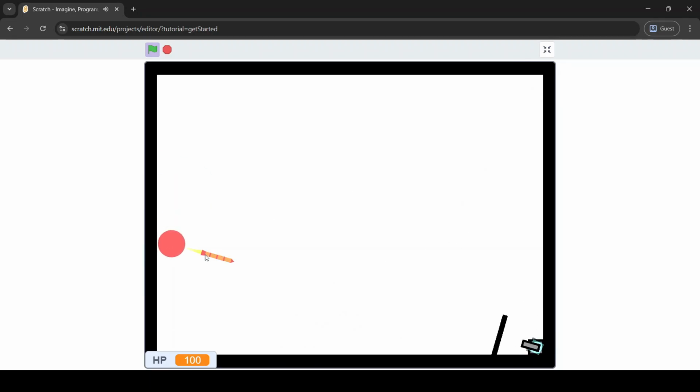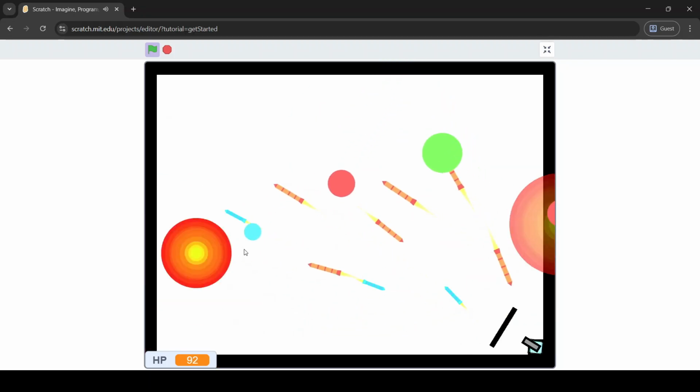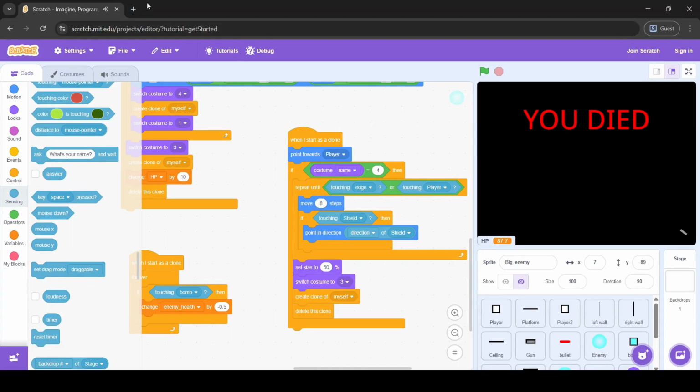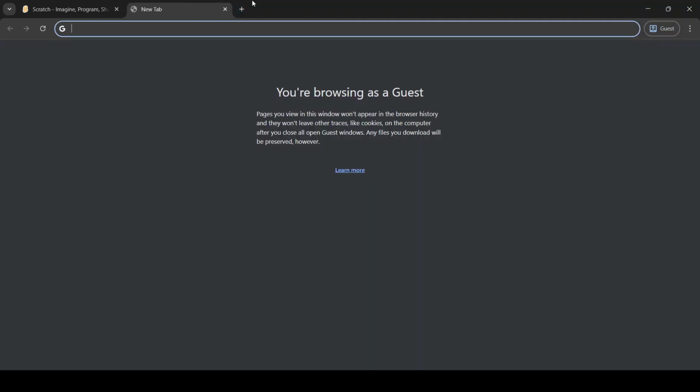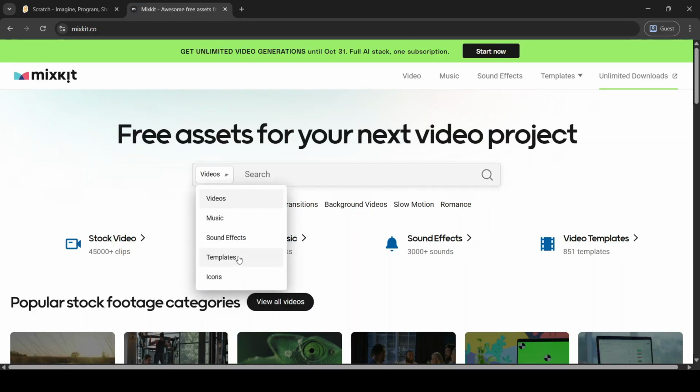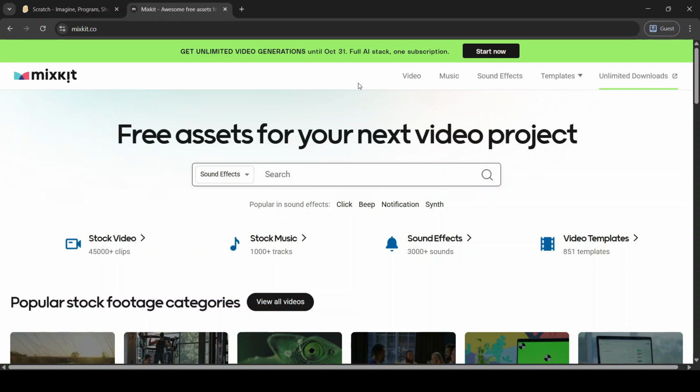So now we will add a sound when we deflect the rocket. So we go to this website, we search for sound effects.